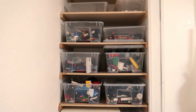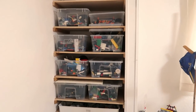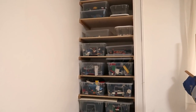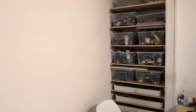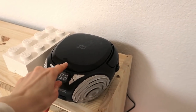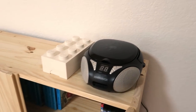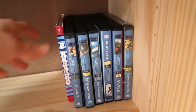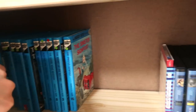So these are a very efficient way to store the Legos, because when he needs to locate something, it's very easy to just dig in there and find the pieces that he needs. But also he has this CD player, so I got some CDs for him for Christmas. It's all the Hardy Boys. They already read the books, so I thought it would be nice to listen to them as audio books.